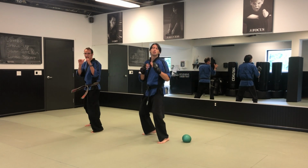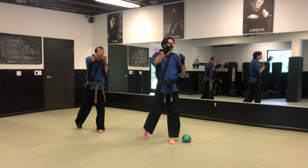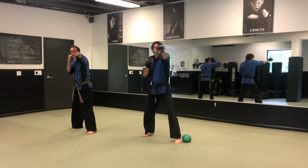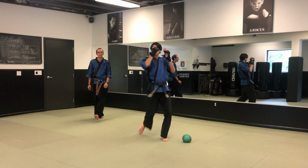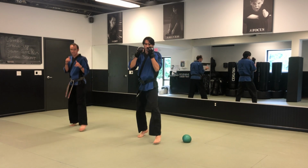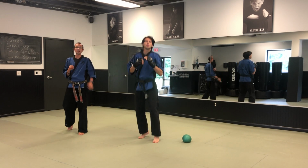Other side switch. Front hand ready, jab 1. Cross 2. Hook 3. Back leg. Good again. Ready 1. Boom 2. 3. Good. Take a second to check. Your hands are up and you're rotating into those strikes. Ready 4. 5.